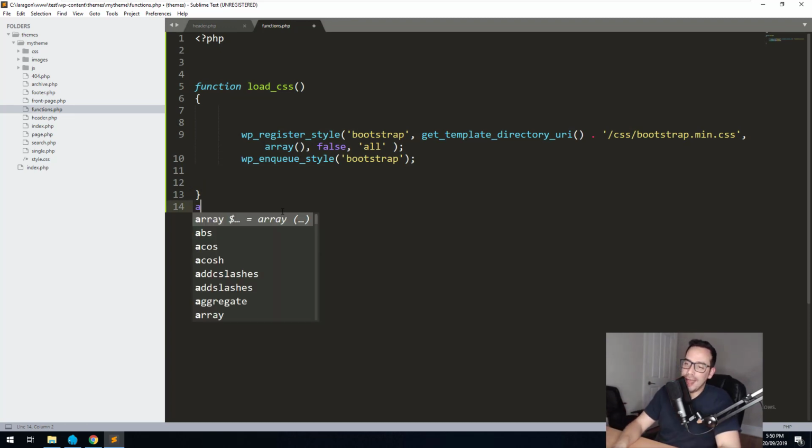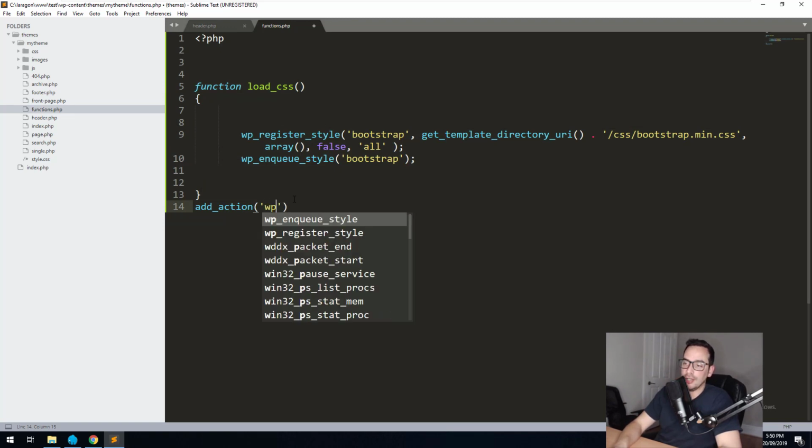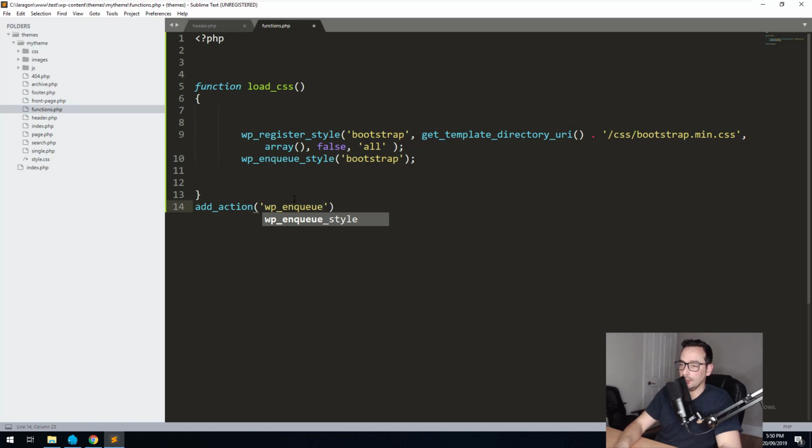To do that, we do add_action, which is outside of our function, by the way. And we call the action, which is wp_enqueue_scripts. Watch the spelling with enqueue. And then we are going to tell it to load this function. So we'll put the function name there and save it.